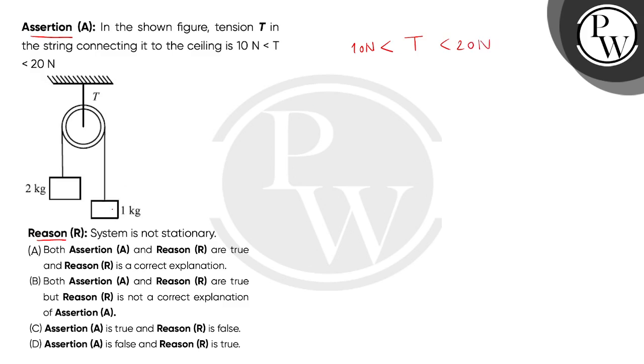So first of all, let's make a free body diagram. For the 1kg mass we have weight, and for the 2kg mass we have weight vertically downward 2g. Now because of the weight of 2kg, it will move downward with force 2a, and the 1kg weight will move upward with force 1a.